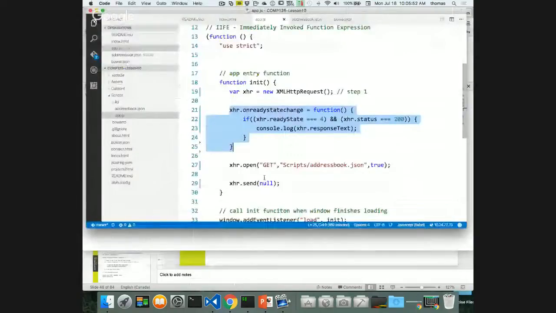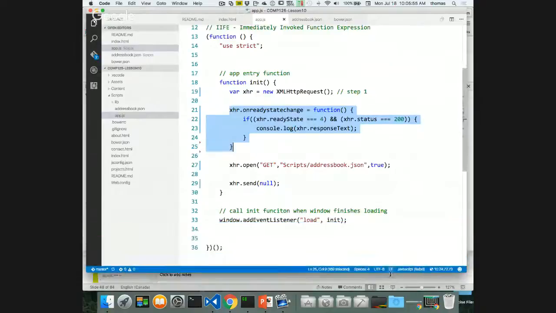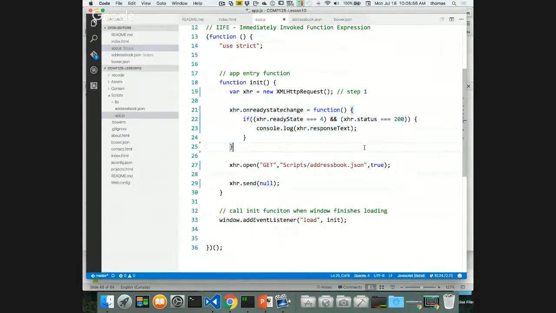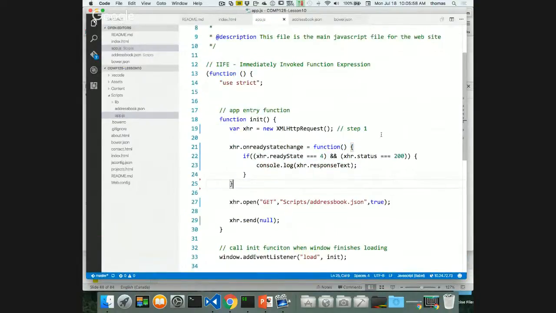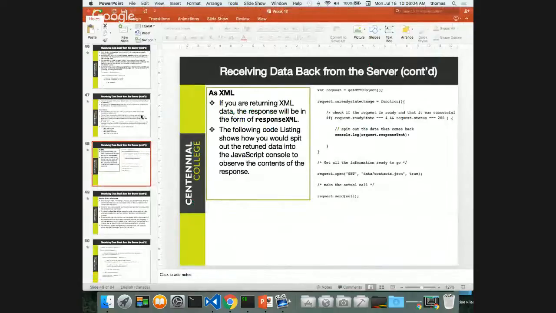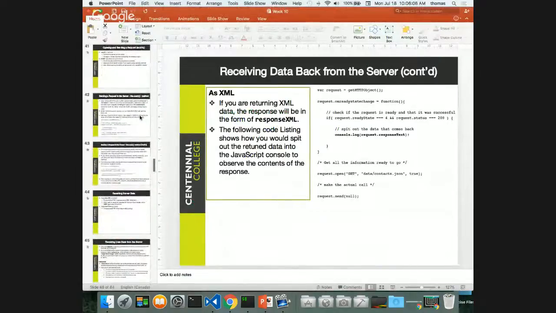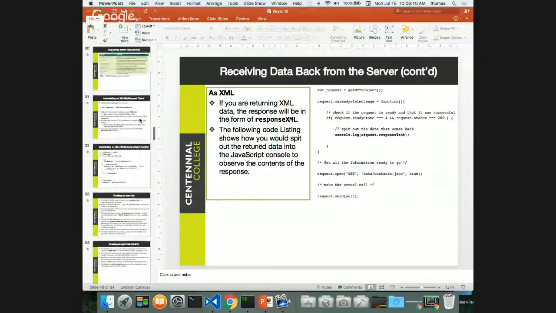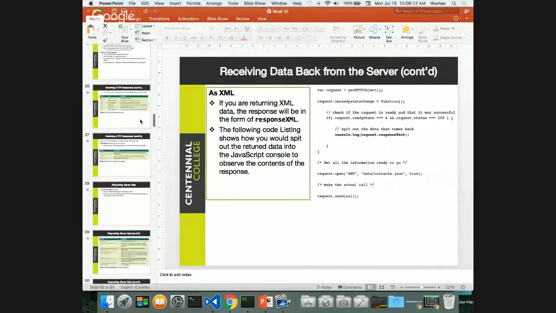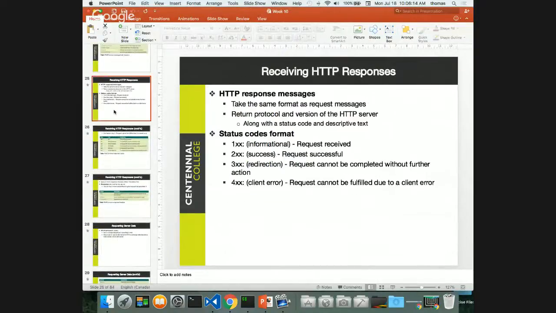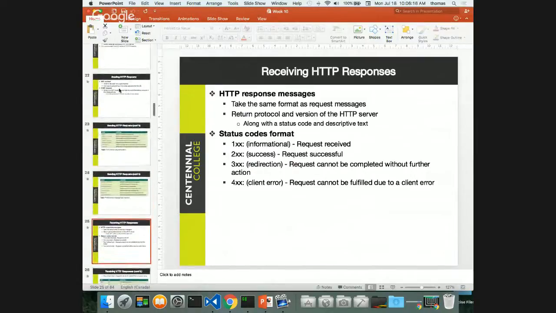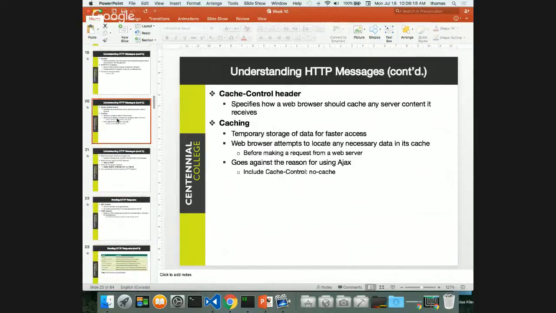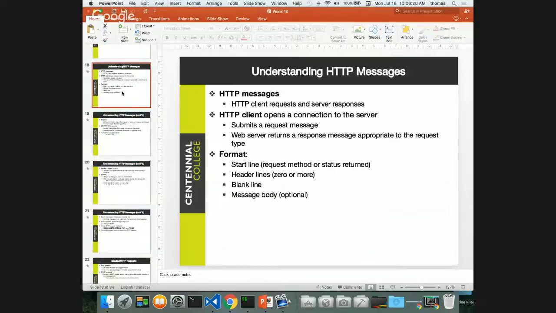Let's take a look at how we did that. So again, we have a few steps we talked about. Let me break this down into your steps. So step 1, we make this XML HTTP request, okay? And if I was going to refer back to your PowerPoint here, it actually breaks it down into a few easy steps way up here, right? When I talked about what those 4 steps are, before the status codes and all that stuff, like way up here. I said these are the 4 steps, and let's see where they are.